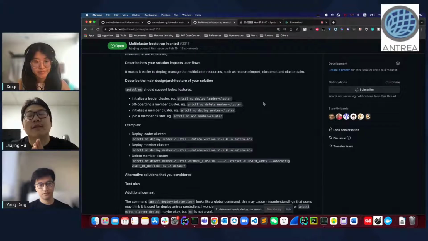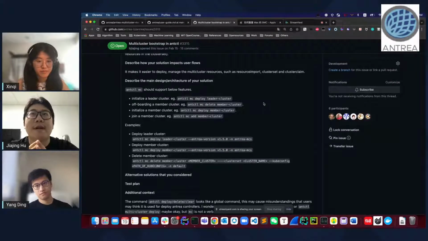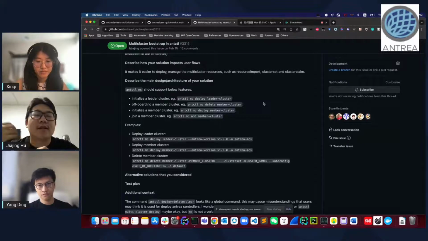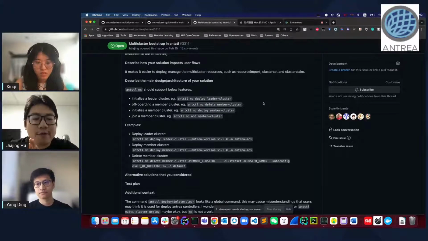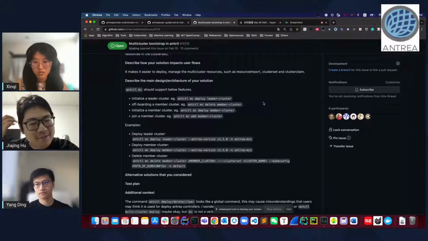Sometimes, for example, some users will have many clusters, and the clusters will go online and offline. Editing the YAML file is, I think, not easy. So maybe we can use delete and add to do this.